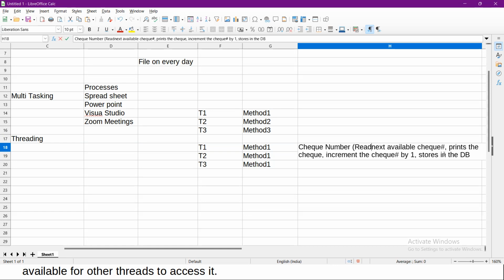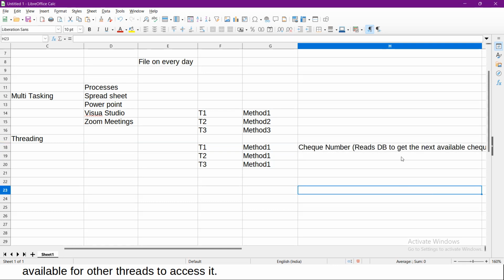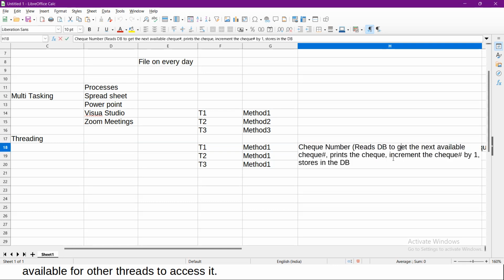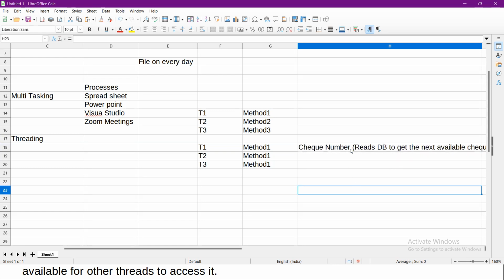So first it reads the DB to get the next available check number, then prints it, then increments the check number by 1, then stores it in the DB. So basically my method is doing these 4 steps.